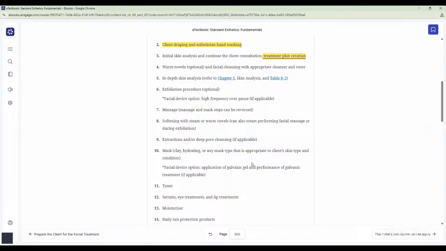Okay. And remember the galvanic pushes the product deeper into the skin, the different skin levels, and whatever's going on with the skin at those levels starts to feed on that ingredient and begins the improvement process. Okay. Galvanic is an older machine. I'm going to give you an example of the difference between galvanic treatment and chemical peel.